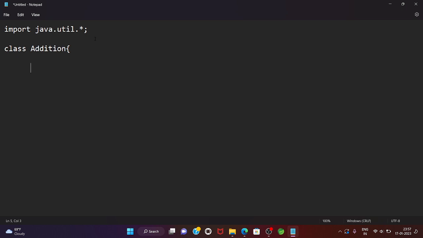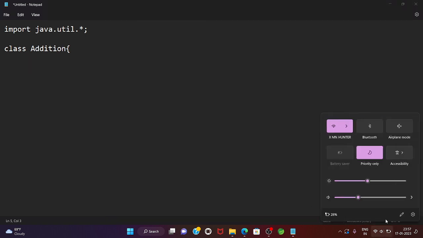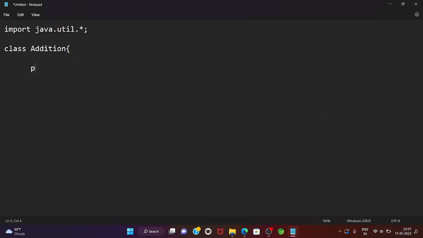So after that, we need to write our public method, right? The main method. This is very important. Without the main method, it is not possible to write Java code, right? So for this, we can write public static void main(String args), right? And this is the closing of the main method, and this is the closing of our class.